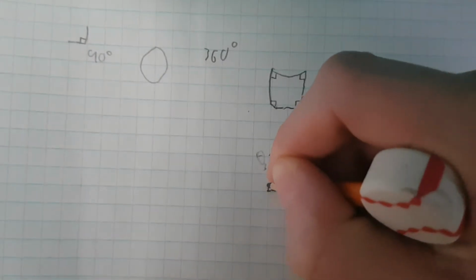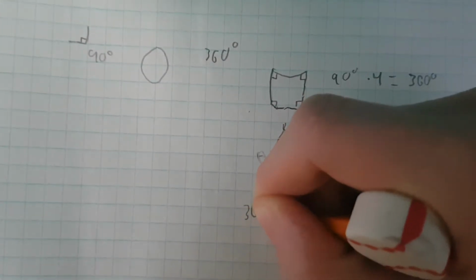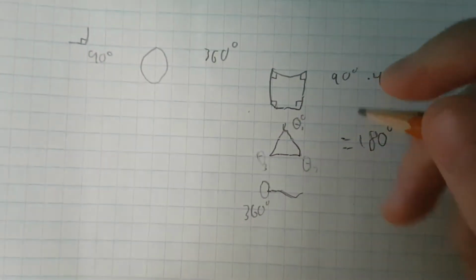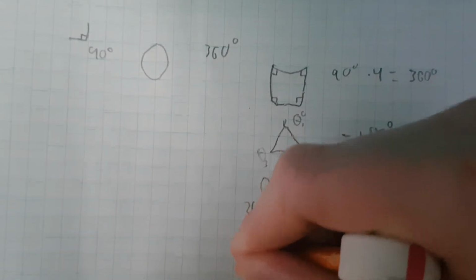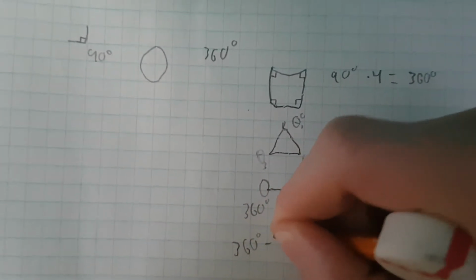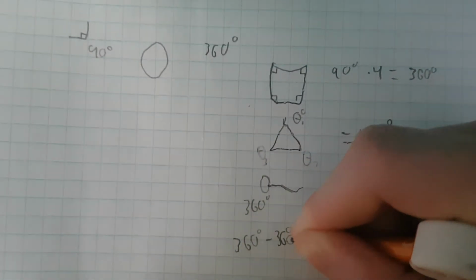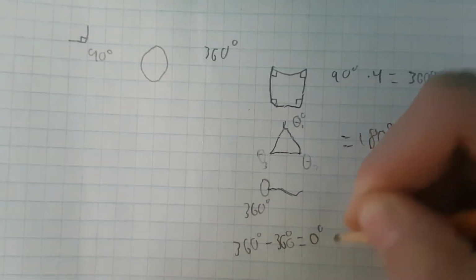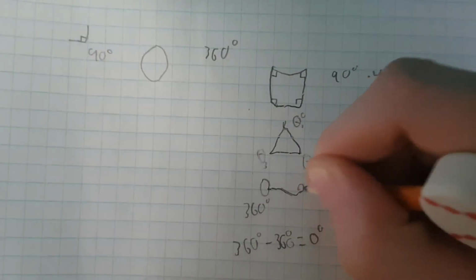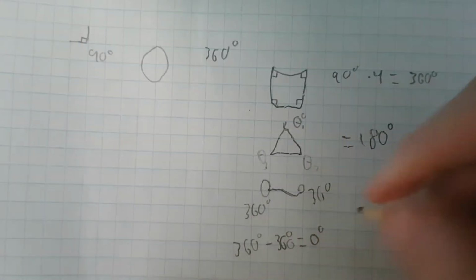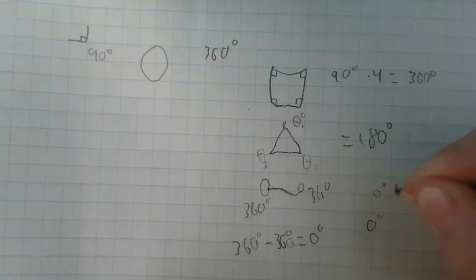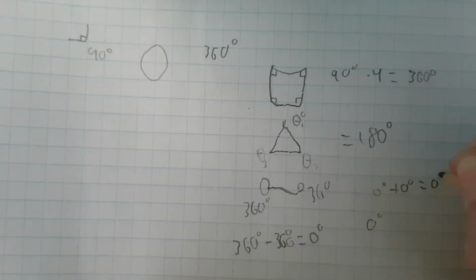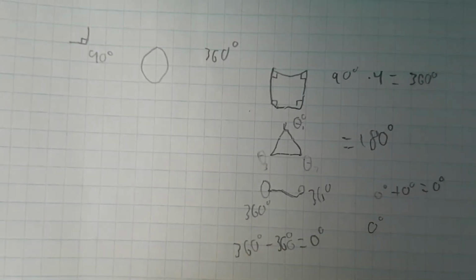Well, on this end, we know we have 360 degrees on the outside. And because there's only 360 degrees in total, that means the inside, with 360 maximum, and we're subtracting 360 from the outside, we end up with 0 degrees for the inside. And it's the same for the other end. 360 on the outside, and that means 0 degrees on the inside. Then, 0 degrees plus 0 degrees equals 0 degrees. So a line has 0 combined degrees on the inside. So great, we figured that out.